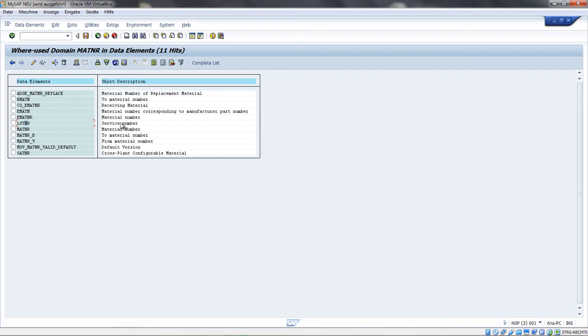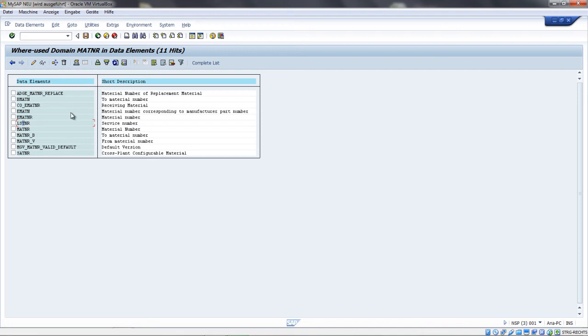So as you can see, this technical domain, which is only 18 characters long, is used in several data elements, and these data elements are used in a different business context.